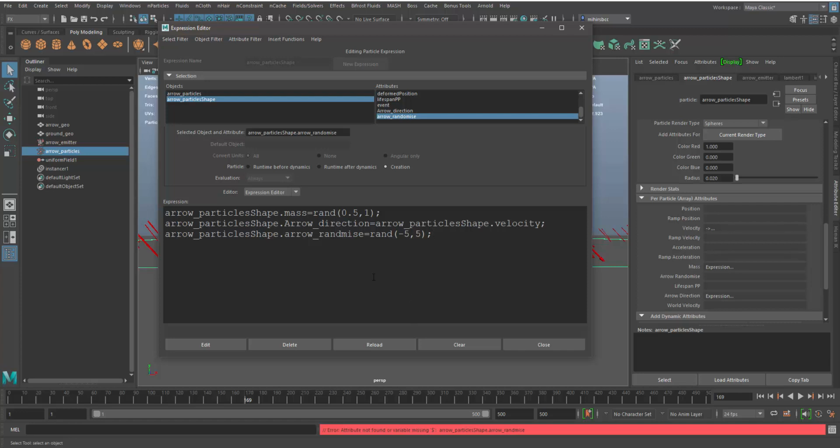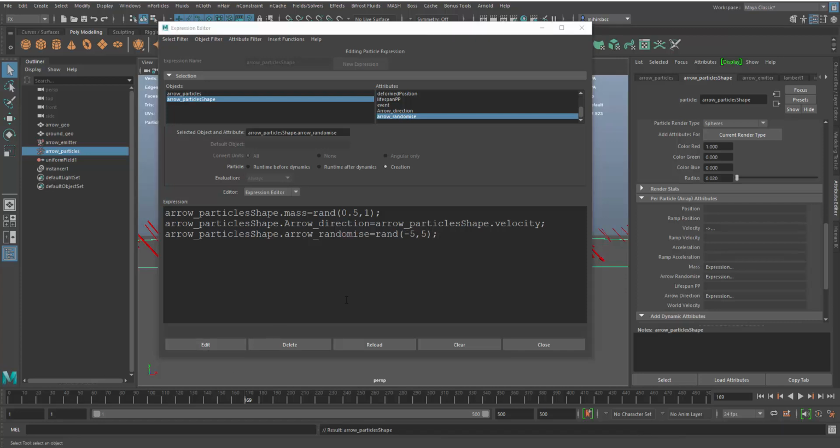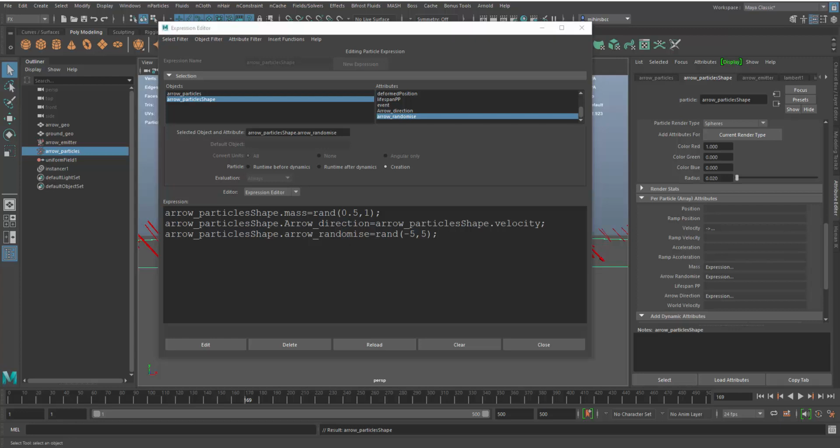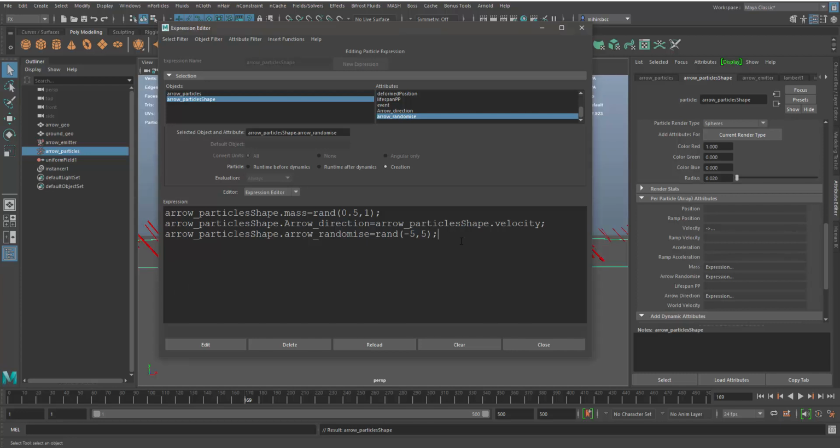okay, variable missing. I have to see where the variable is missing. Okay, I'll be back. Okay, so I had a typo, randomize. I missed the O part of it. I'll show you that little code, Control V. You can see that I missed the O over there, so that's why it was giving me an error. So it can happen to anyone. It's common to get a syntax error or something missing, and it will tell you the missing attribute. So I did that and clicked edit.